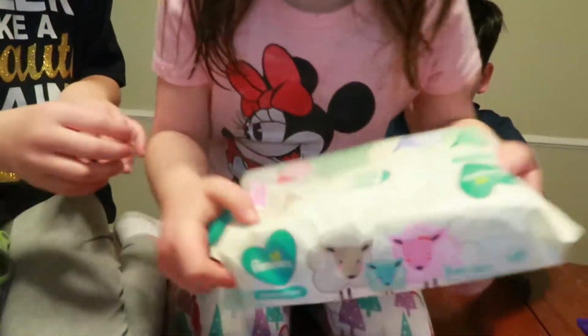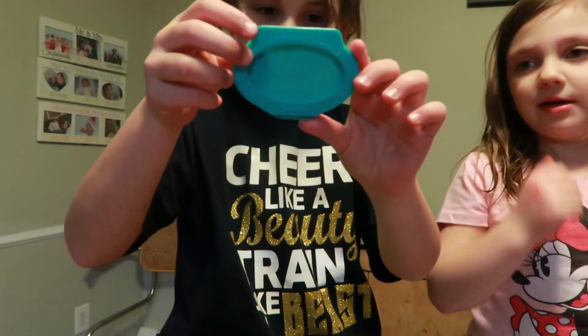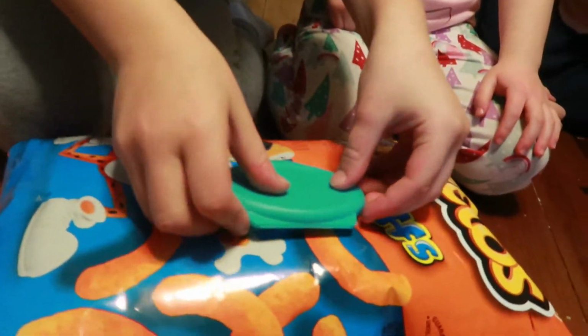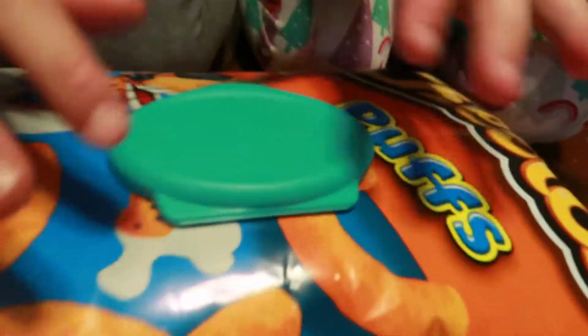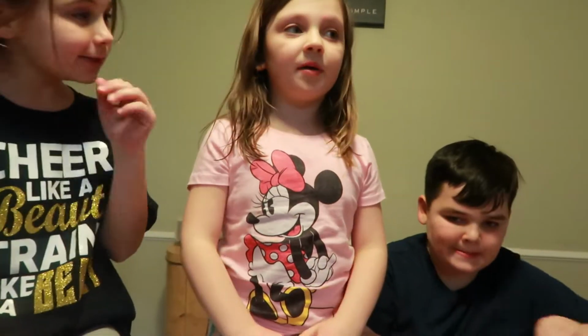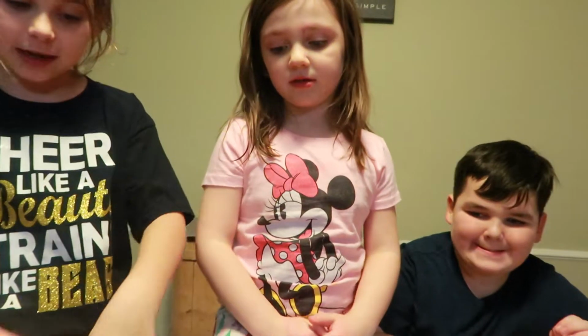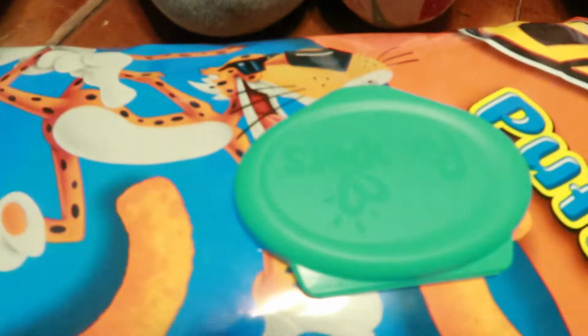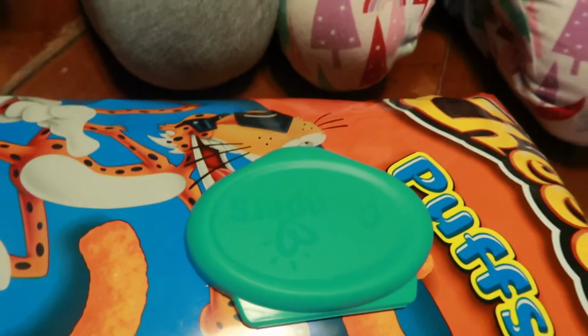And this is what it looks like. All right, show us the little piece you ripped off. All right, what do we do with that? That little piece is gonna go on your favorite bag of chips. Press it on. So guys, this is how you normally open it, but the chips might fly all over the place. So we're gonna do the life hack part.